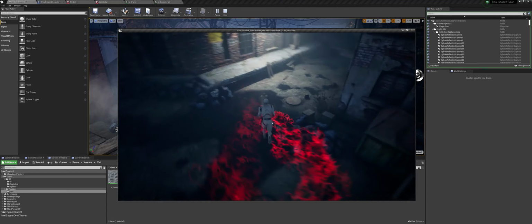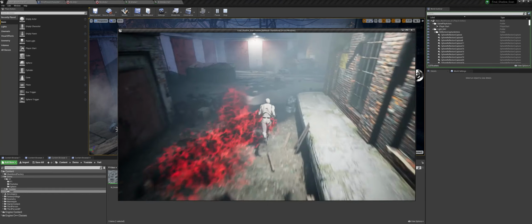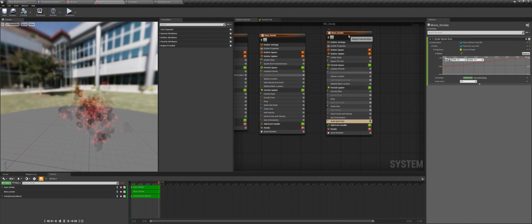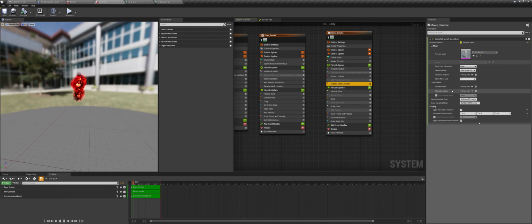So now in order to control which bone it comes out of, you can go to the skeletal mesh, then go to filtered bone, then click this plus icon.